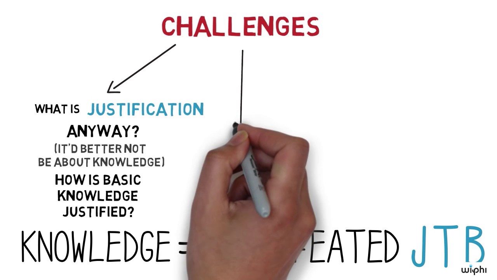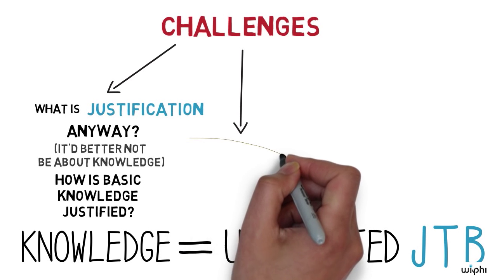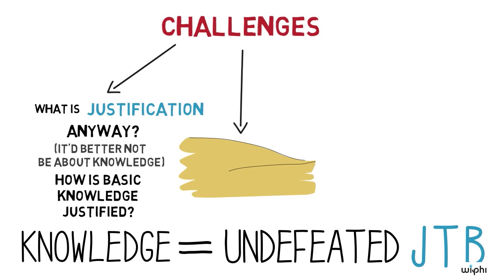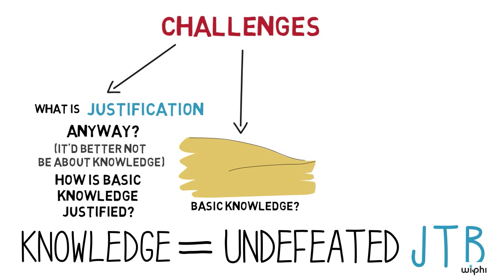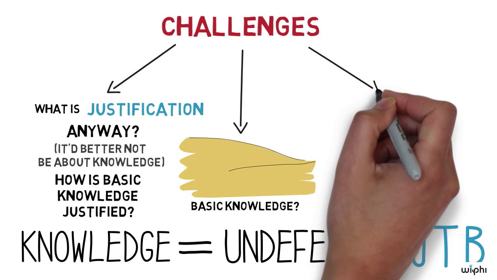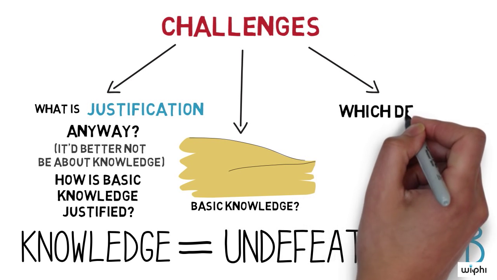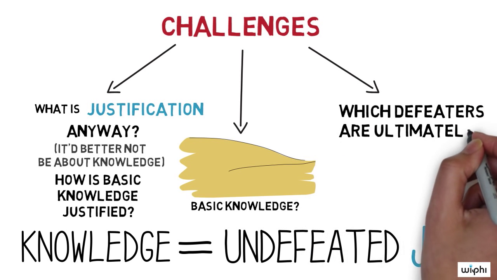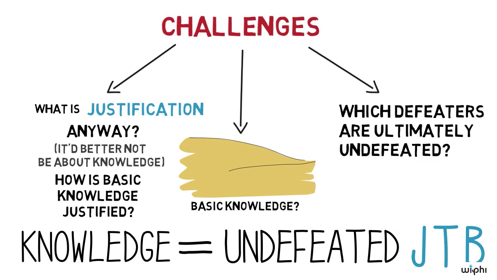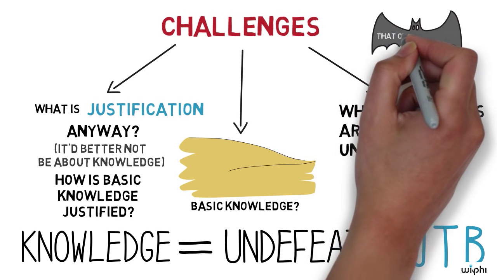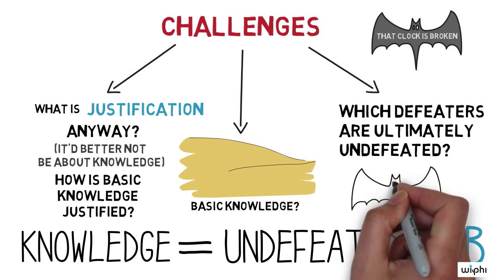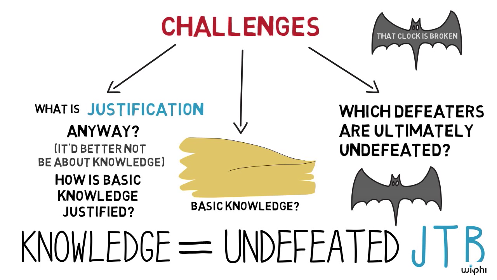The theory may also have a problem with the desert mirage case, where your belief is true and doesn't seem to rely on you accepting any justifying statement. It looks like the theory could classify this as a case of basic knowledge, which is a problem if we think the desert traveler doesn't know that there's water in the valley. Another challenge for the theory lies in explaining which defeaters should count as ultimately undefeated, especially in Gettier cases, where what we believe is ultimately true, so any evidence against it should ultimately count as misleading.